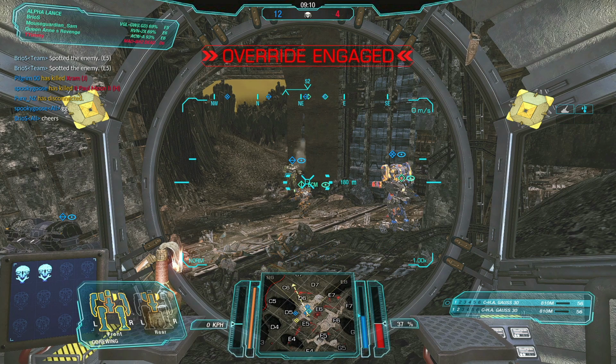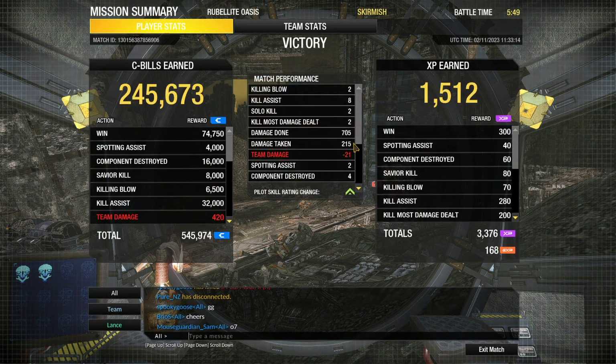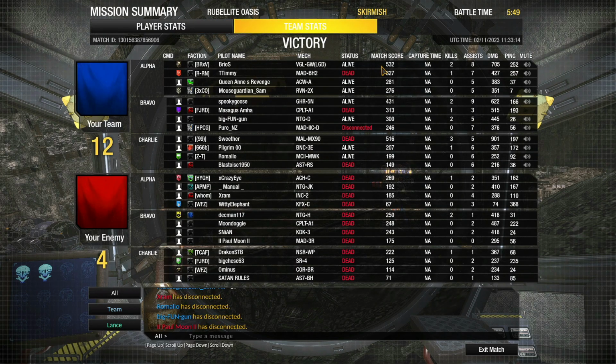Alright, pretty good team effort. Team was really aggressive. Didn't do as much damage as I thought I could, but it's still a win. So missed quite a lot of shots, but I still did 705 damage, not too bad. 2 kills, both solo kills. 532 match score, top of team.